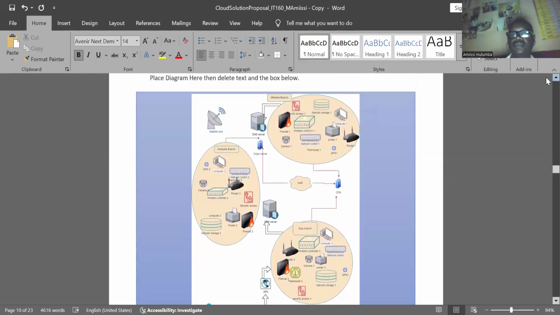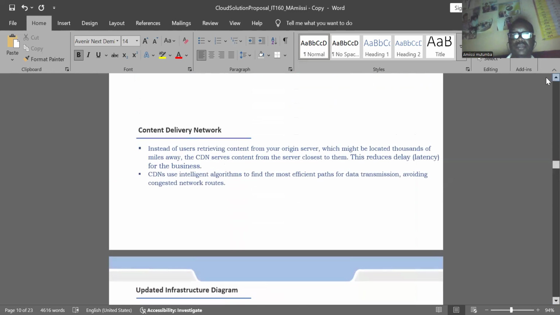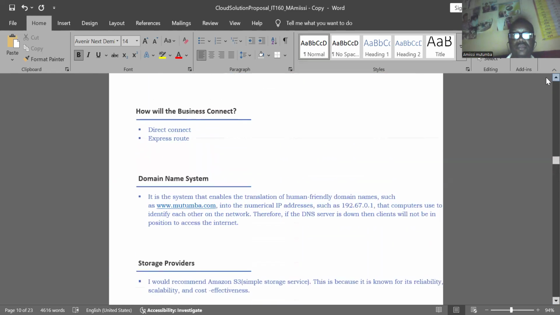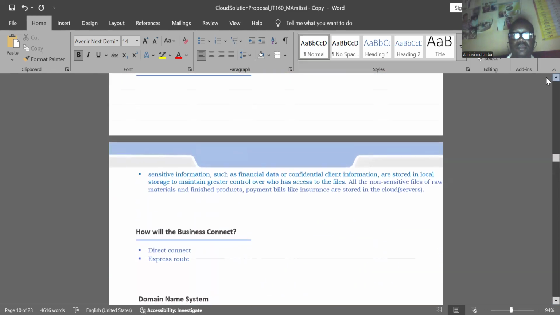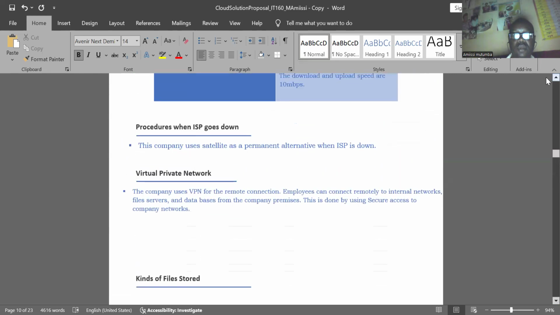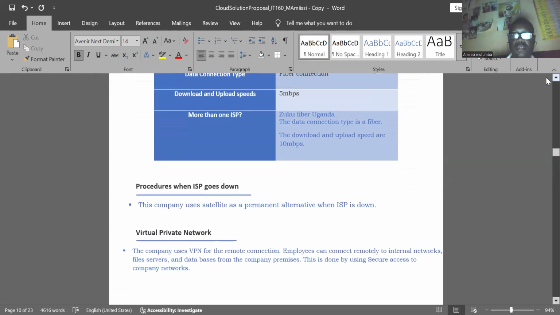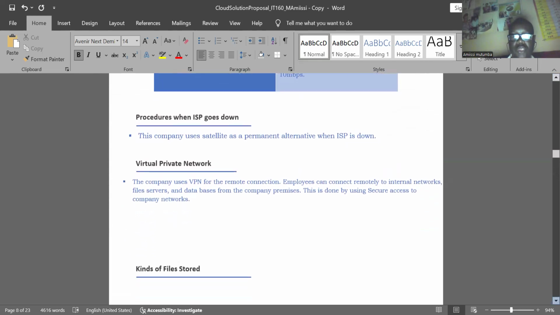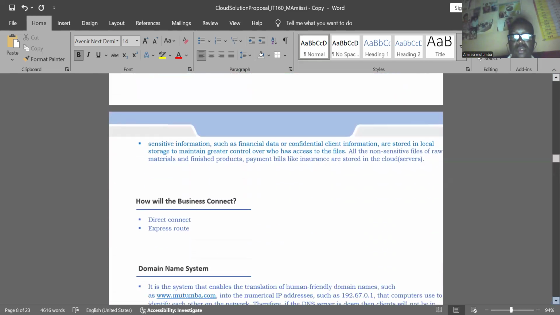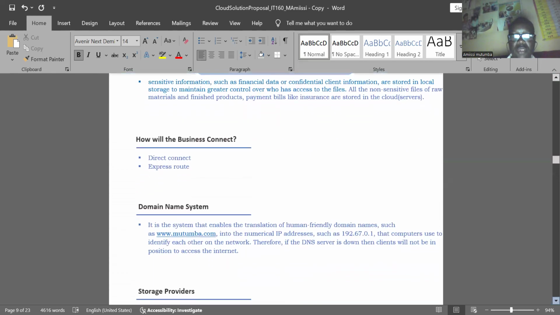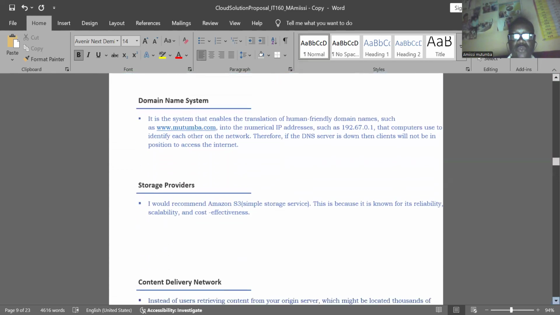Then for the storage network provider, I've decided to take S3, that is Amazon.